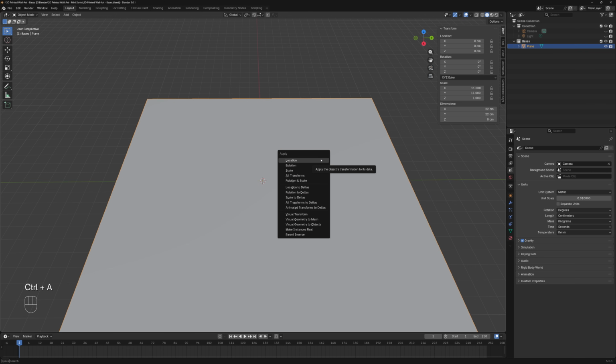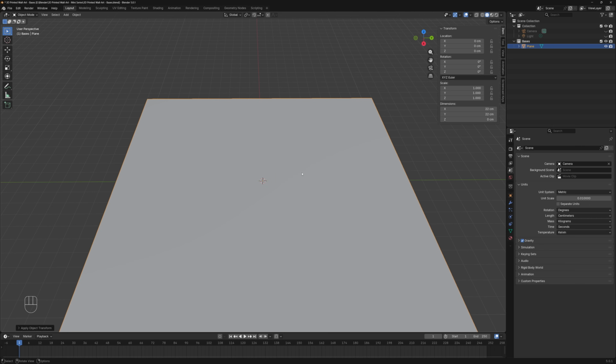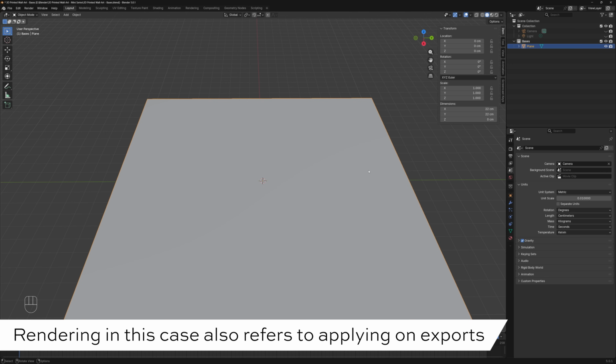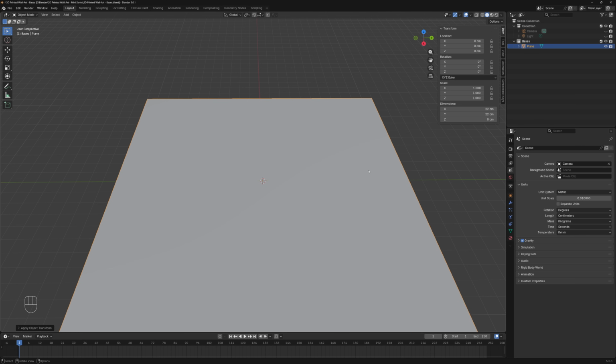When we hit Ctrl A, you can apply all transforms or only the scale. This means that when you go to rendering and it starts processing all the data, your scale won't be wonky, so to say, because it will apply that scale in all the calculations.